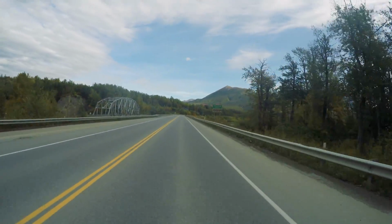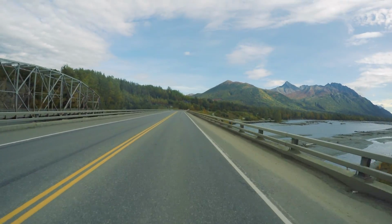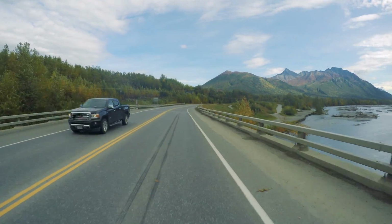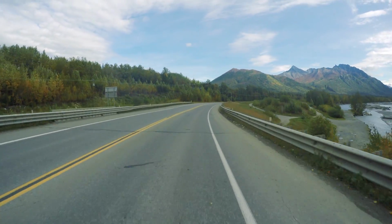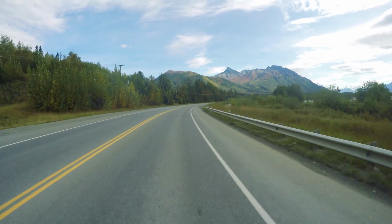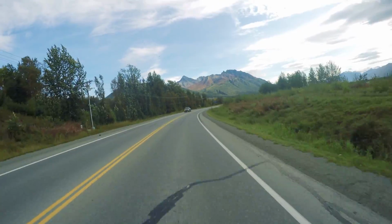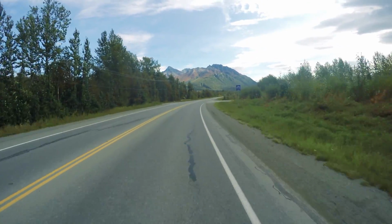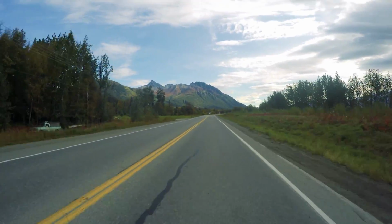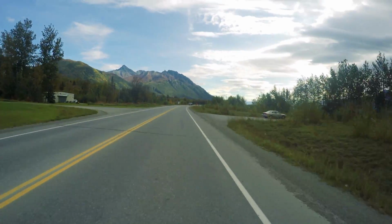So what do we got going on? So obviously, it hasn't been too nice here this fall in Alaska. We did get some garage stuff done, as you guys saw. We're working on the office, doing some updates there. A lot of this stuff is stuff that we actually already have. We're just kind of repurposing. It's something to consider if you're looking at updating. Use what you can before you go out and spend some money. I don't know, I like doing that anyways. Whatever you guys like, do what you like.